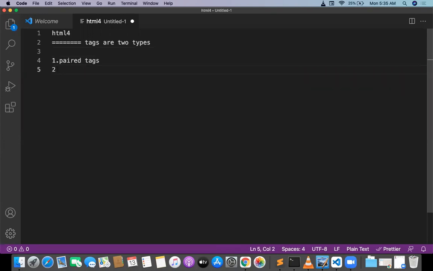Paired tags are like this: open tag and close tag.